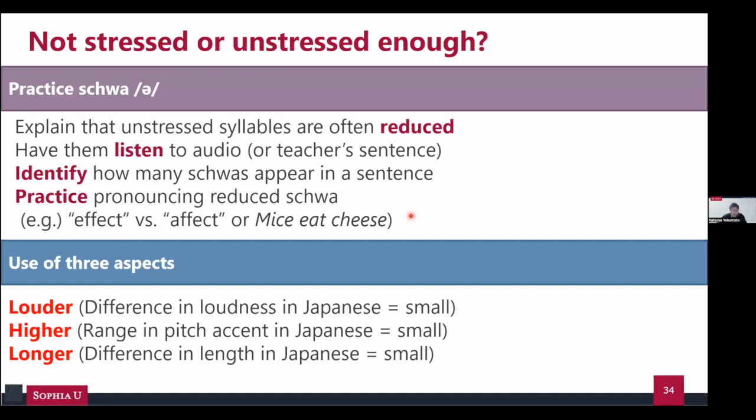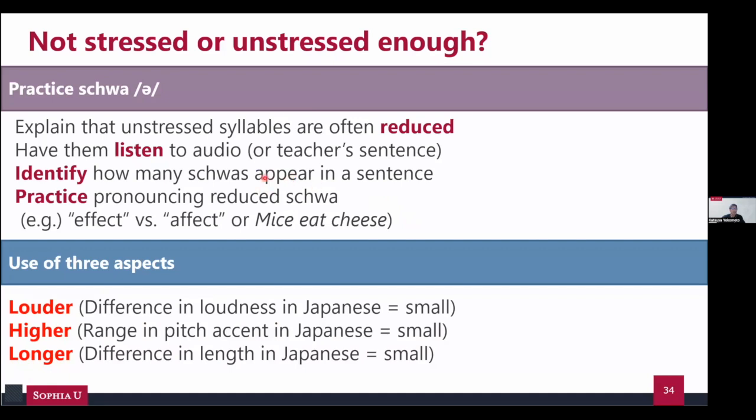And there is a very famous practice sentence using mice eat cheese. The mice eat the cheese. The mice have eaten the cheese. So you add a reduced syllable to the sentence, and when you count the syllables you have a longer sentence, but actually the rhythm is the same. If you Google mice eat cheese or English rhythm, then you can probably find similar sentences for practice. Just present the schwa sounds and how to reduce that sound. Probably the students can get it.